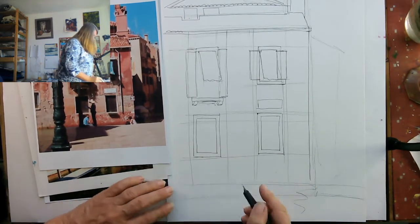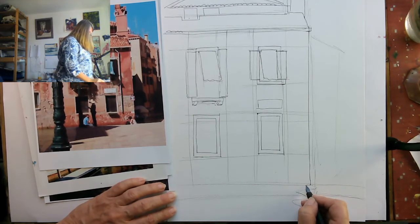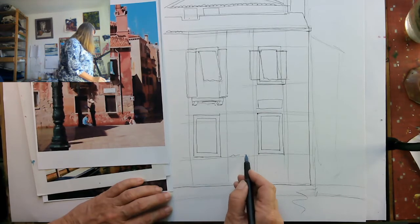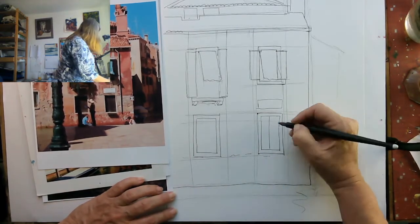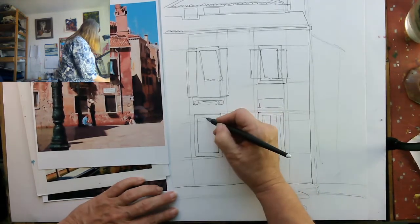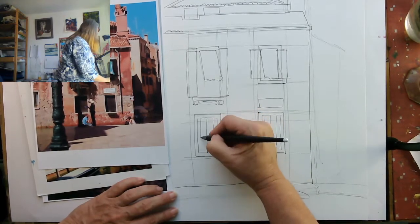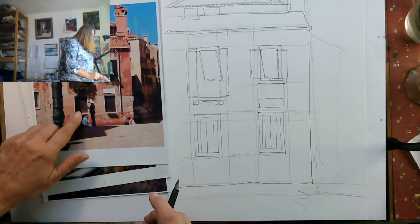And then, of course, you've got all this lovely detail of the crumbling plasterwork. So I'm just going to go down there, make a few little notes, but not very much. And then I want to put my shutters in. There they are. So that's the structure of a shutter, one down the middle, and then they bend round the corner, don't they? But then I'm looking at the light that's falling on these windows here.